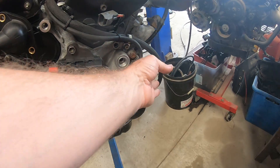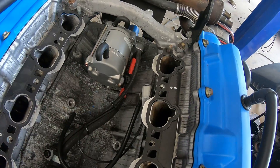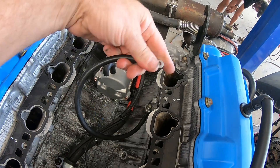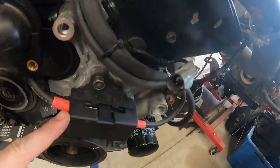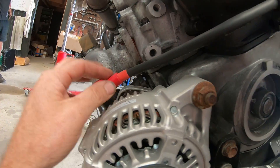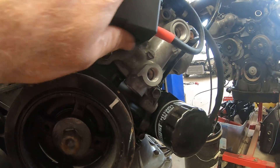I left the cam trigger out because I put in a 1UZ VVTI / 3UZ / 2UZ crank trigger wheel on the engine. We have a big main power cable and I'm yet to run the earth — it comes up and flows down to the starter motor. There's a start trigger coming up and a big earth wire going up onto the top of the manifold. I've put the main earth in the middle of the plenum. The power supply goes to the alternator and we're fused up: a hundred amp for the alternator and fifty amp for everything going into the box.